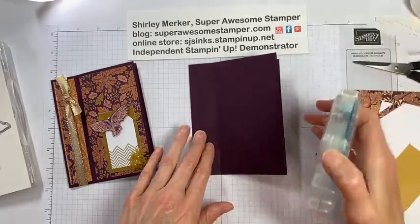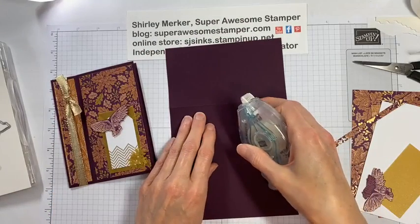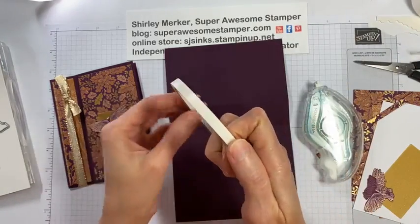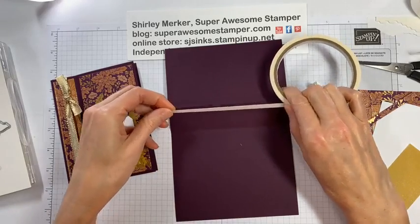So while we are here doing the book binding, let's adhere that down. I did use my tear and tape. I wanted to make sure that it was super sticky and that it was not going to go anywhere.